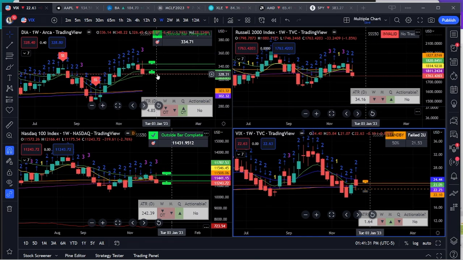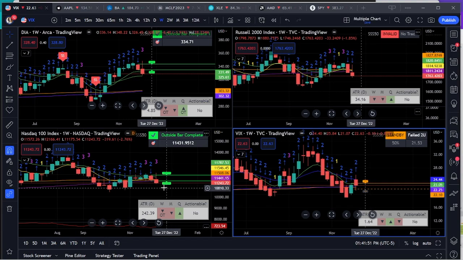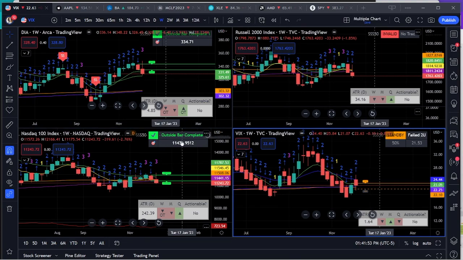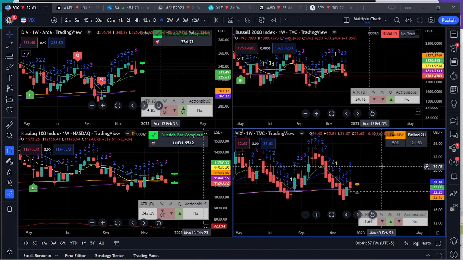For these in particular, like the Dow and the Nasdaq, the way these ended so close to the bottom of the candle, I would expect that if they break below, we're going to see more downside. It'll be a 3-2 to show that the bears are still in control. So I'm kind of expecting that on the downside, we're going to continue to move down.